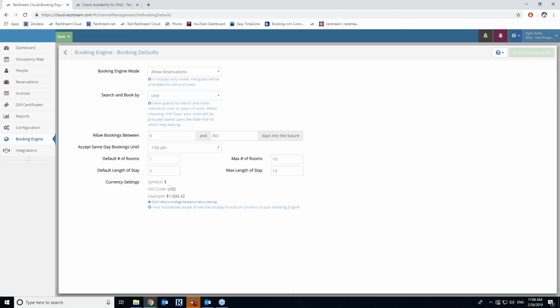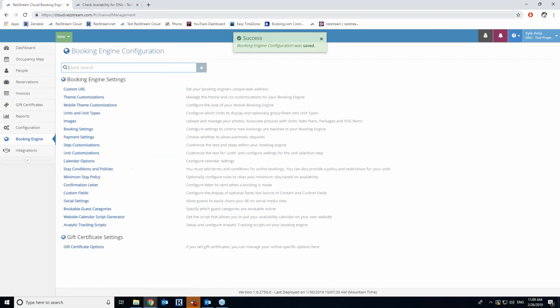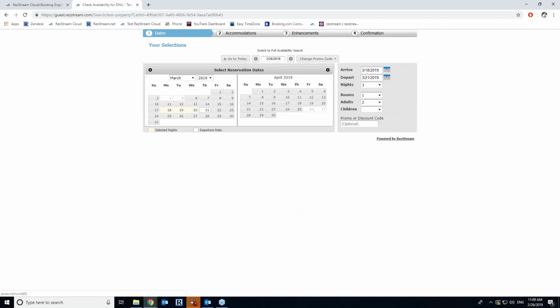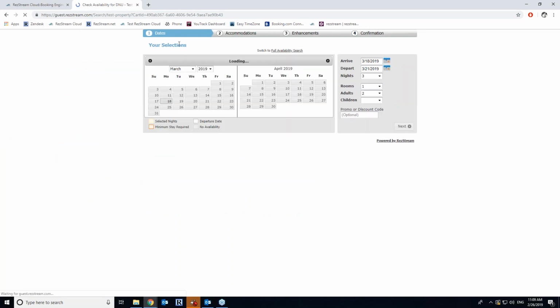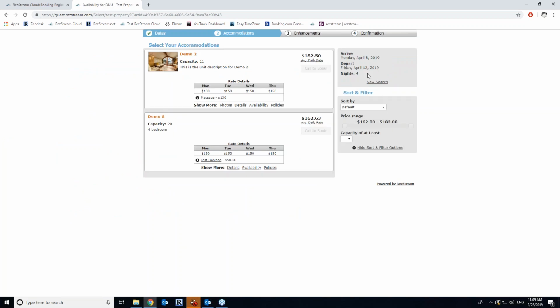Booking settings. So right now I'm allowing guests to go through the full process of creating a reservation. You can change the top to display only. Pretty much when I do that, they'll get to, let's use this one for example, they'll get to the unit section, and then it'll just be this call to book option. So they're not allowed to select the unit because I'm not live. I'm just really just displaying everything. So the guests can just really see your availability, but they can't make an actual booking.